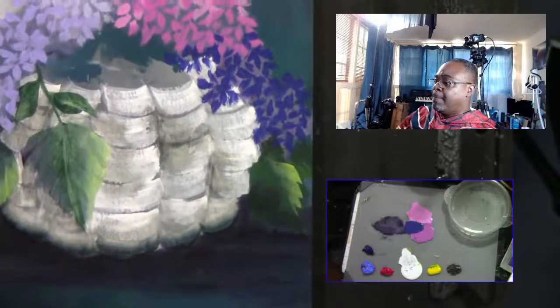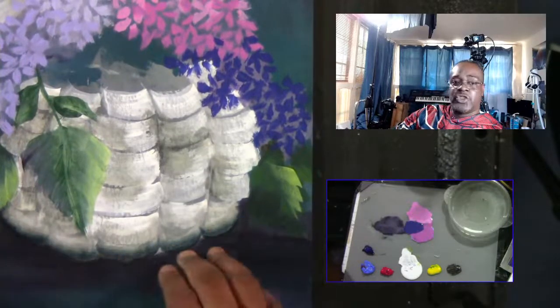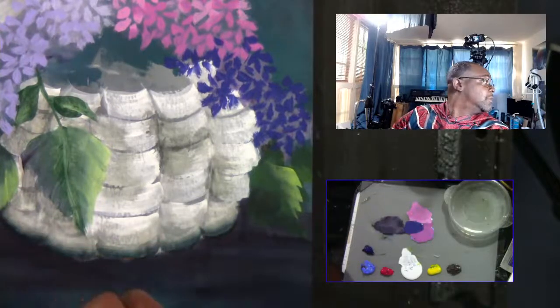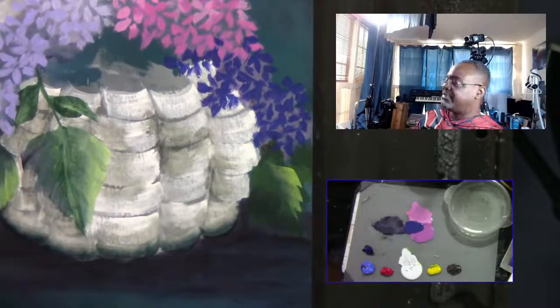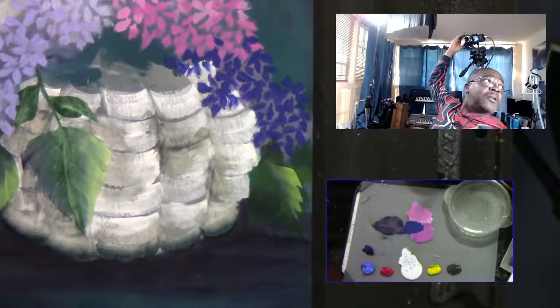Now, if I wanted, I can go back over this, but usually depending on the ratio, if it streaks, it tends to spread out. You have to keep playing with it, and you would find out. It's just a lot of playing with it.